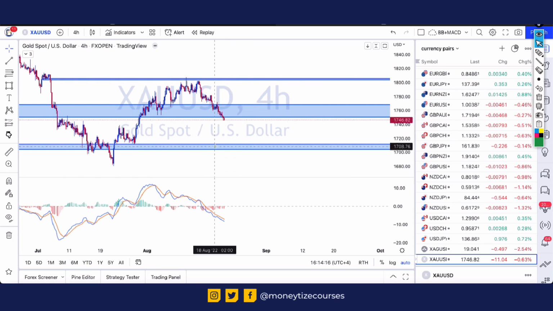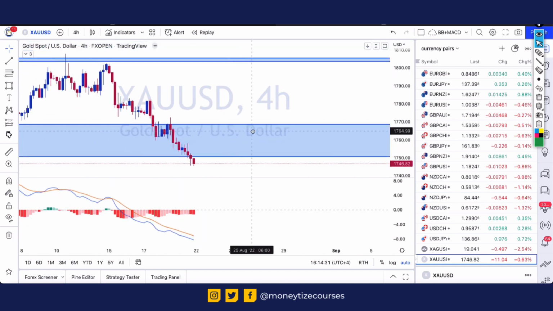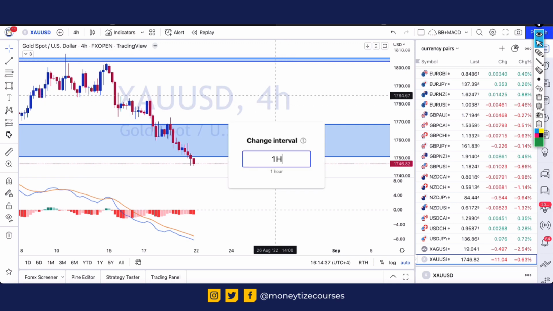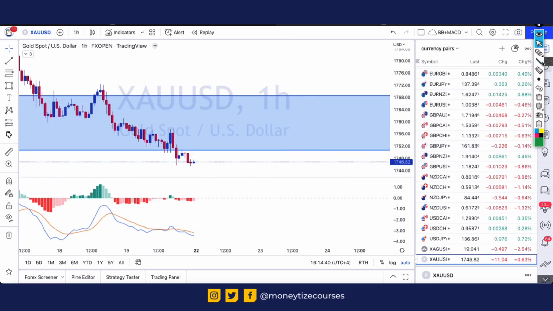Officially, it should break below 1712. It should close below 1712, then it will be 100% confirmation of the downward continuation. Otherwise, as per MACD histogram, the condition is still bearish. As per MACD lines, the condition is still bearish. And based on 1 hourly, we have a slowdown in the bearish momentum because we have bullish divergence based on histogram even here. And the MACD lines have not yet completed the bullish cross here, but once it completes the bullish cross, the bullish divergence will be completed.